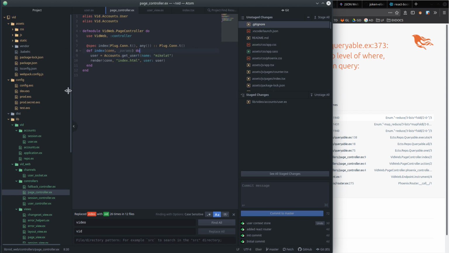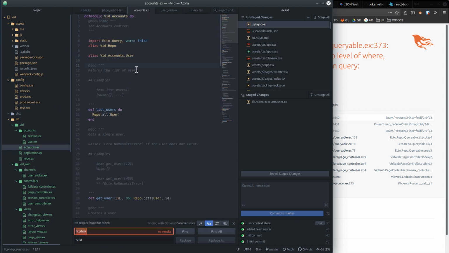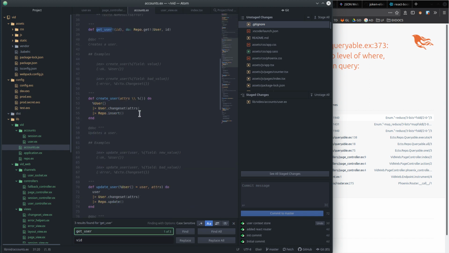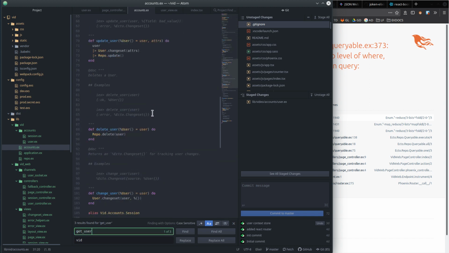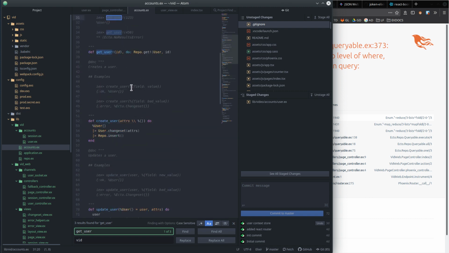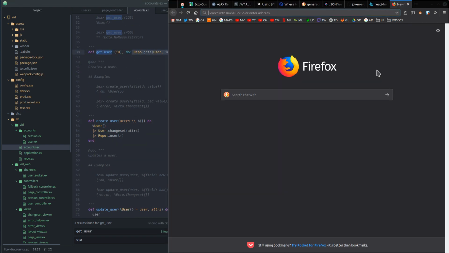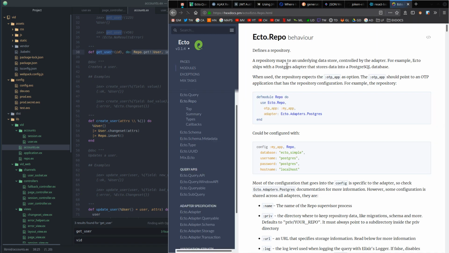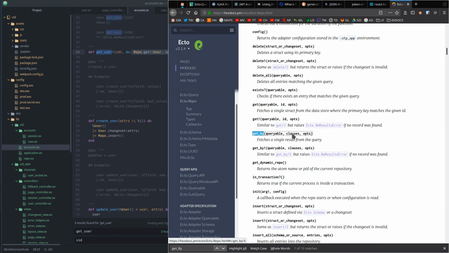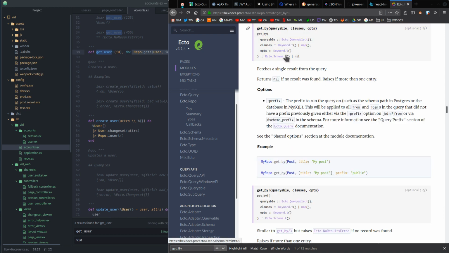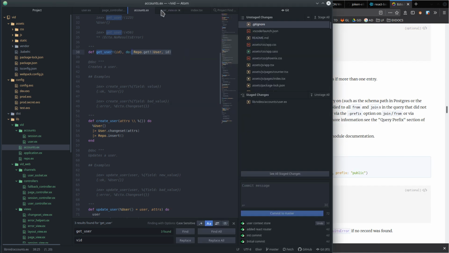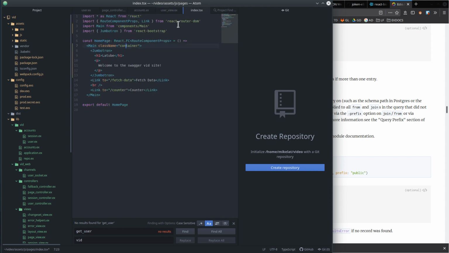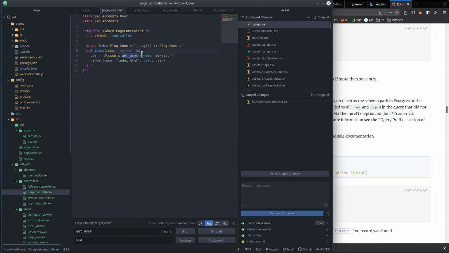Okay, user. Where's accounts? So do repo get user. Ecto get by. I think that there is a get by, I'm pretty sure. Yeah, it's pretty much like that. That's what I thought it would be.